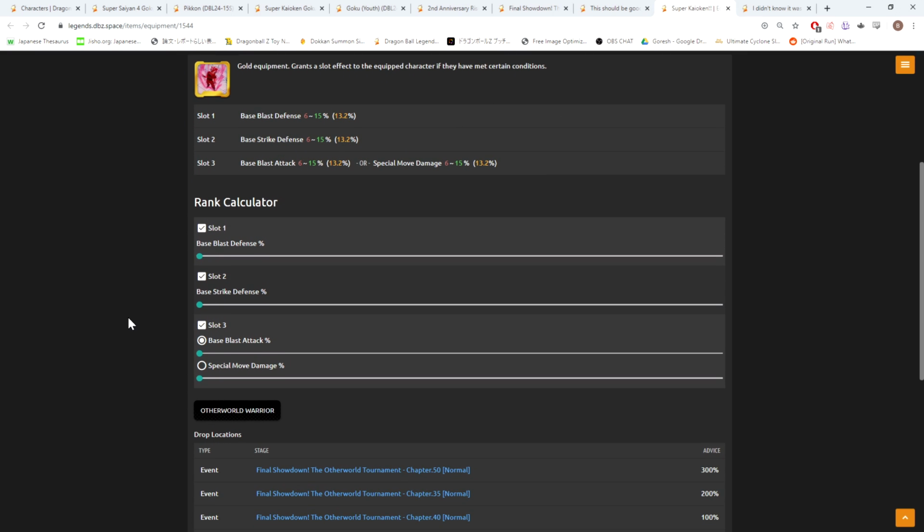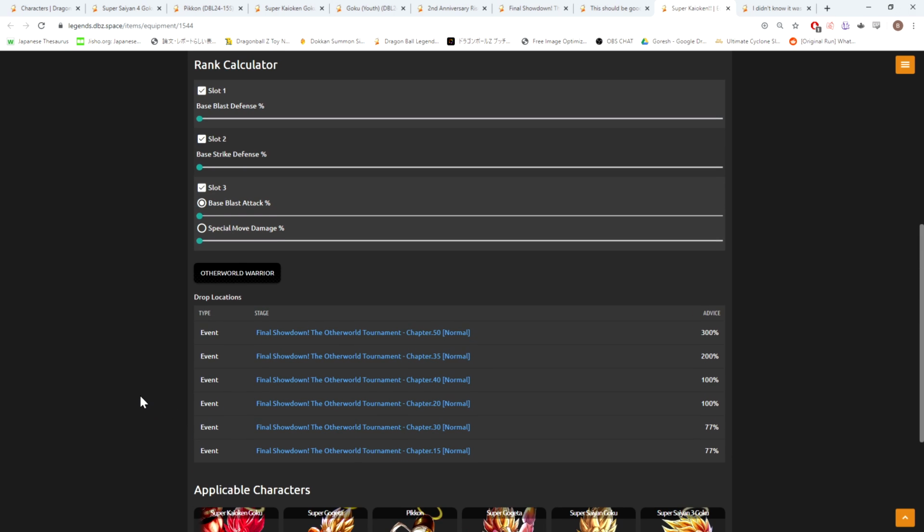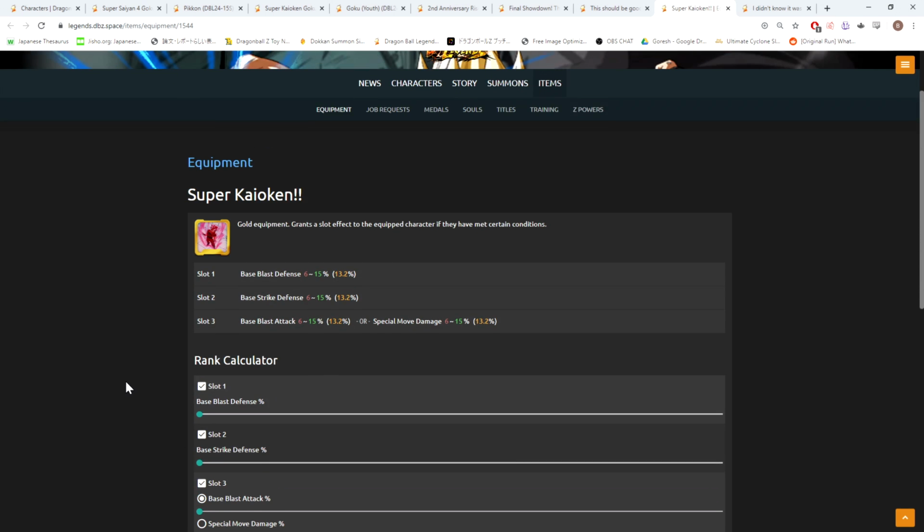Super KAIOKEN is for Otherworld Warriors. This will get fleshed out. We'll get new versions of this guy. This guy will probably get a Zenkai Awakening as well. We'll get new versions of the Super Saiyan 3 Goku. It'll become better. We'll get a transforming version of this guy to Super Saiyan 3 probably at some point too.